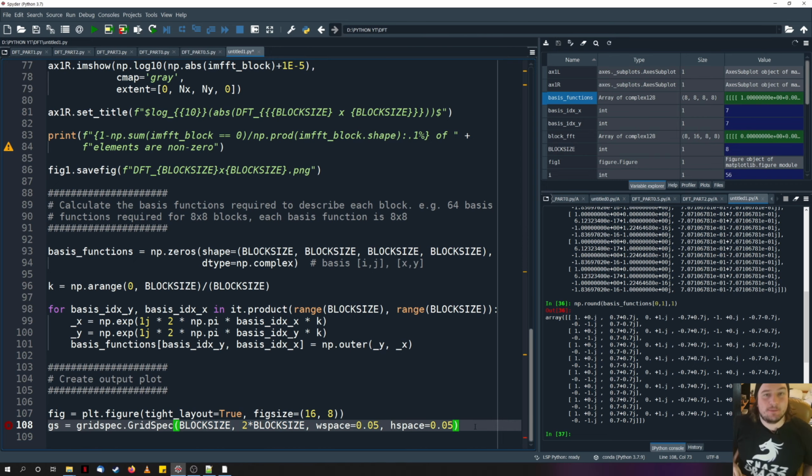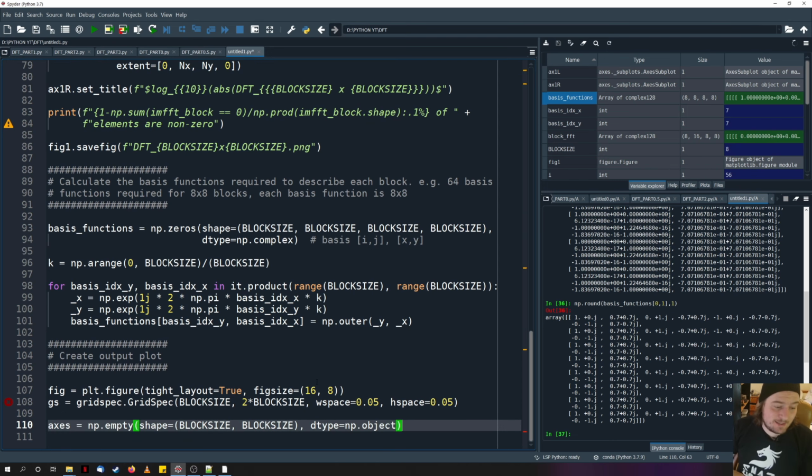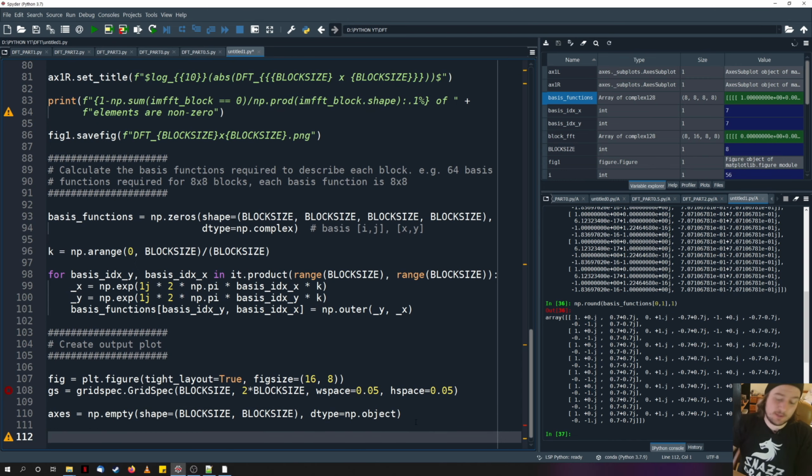But what we're going to do is we're going to make the picture of the image take up 8 by 8 of these blocks, 8 of these possible image sites, and then the remaining 8 by 8 on the right hand side, each one of those will contain a basis function. We'll need a way to store our axes. We want to be able to reference these axes objects, again, because we want to be able to highlight a basis function on the actual plot to show which current basis function we're dealing with.